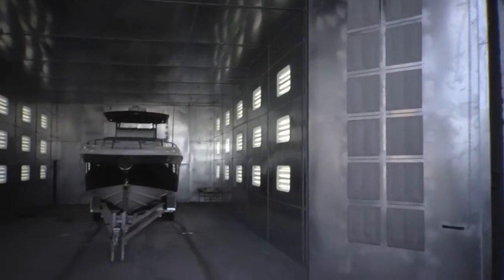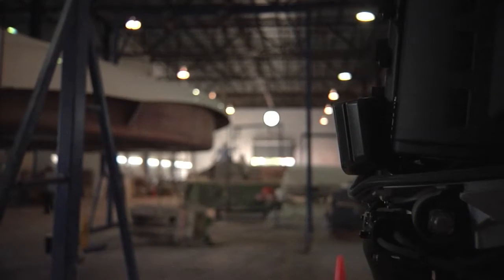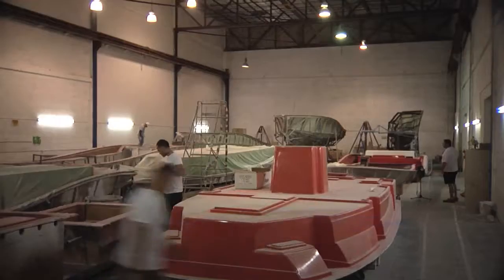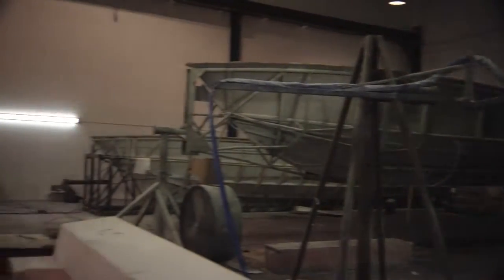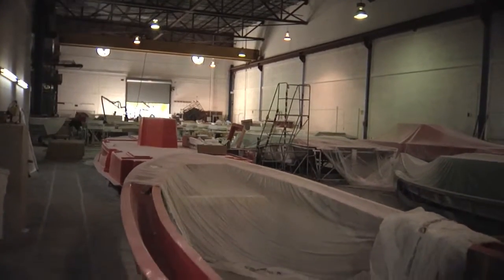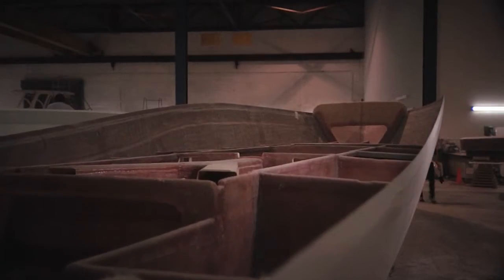Now we enter the factory where all of the boat building magic happens. Detail, detail, detail is how speed and comfort come together on each Deep Impact. This factory is huge. Every worker has their specific duty. Each job is extremely important and their team is top notch, ensuring your boat is built like no other. Seeing the factory in person is truly over delivering on my expectations. Deep Impact has experienced rapid growth due to their high quality standards and customer satisfaction. However, they still remain small — a boutique boat building experience with a gigantic factory to ensure their product is top notch.